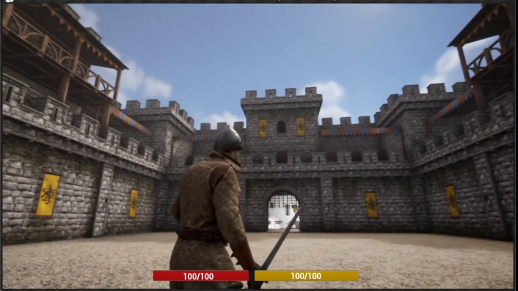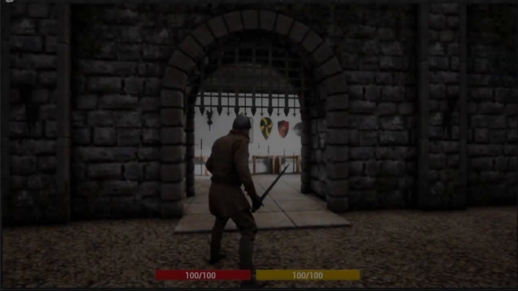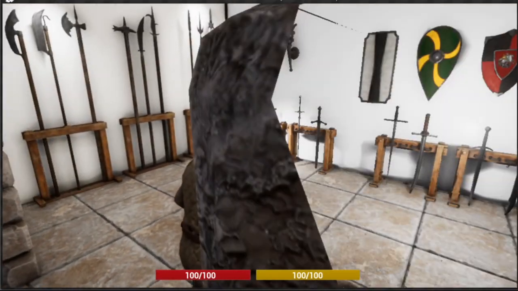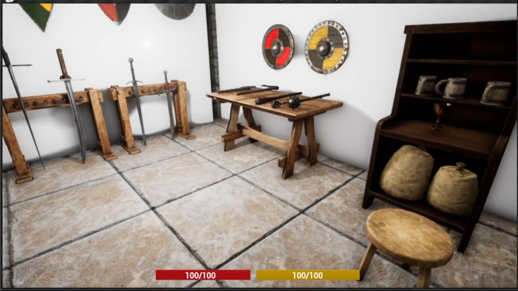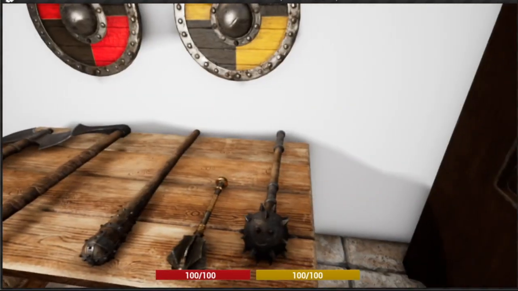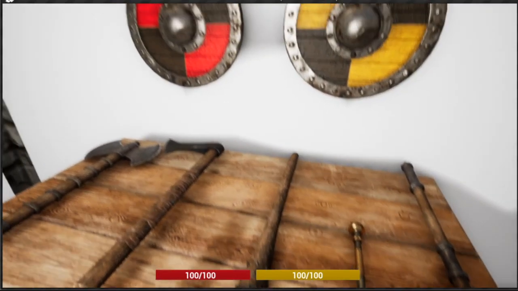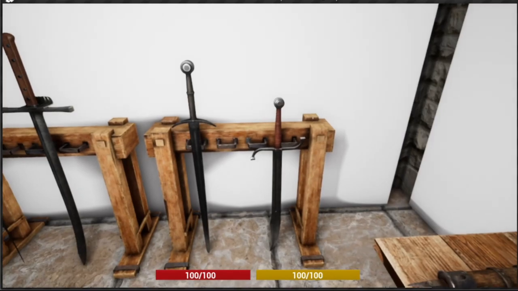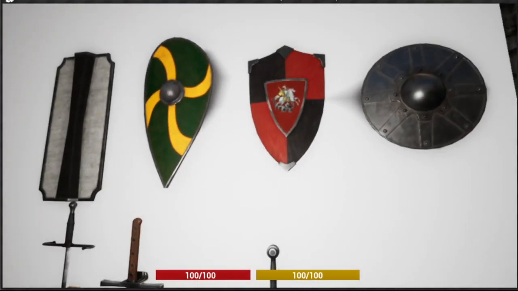So this is the arena where we'll be hosting most of our combat playtests and early demos. It also comes with its own armory. These are the weapons we're currently implementing into the game. As you can see here, we have blunt weapons and axes, morning star maces, steel maces. We have buckler shields. These are the one-handed swords, and we have some shields here as well.